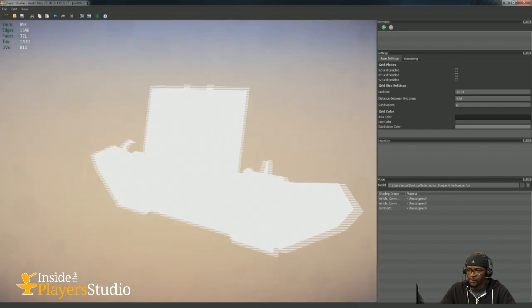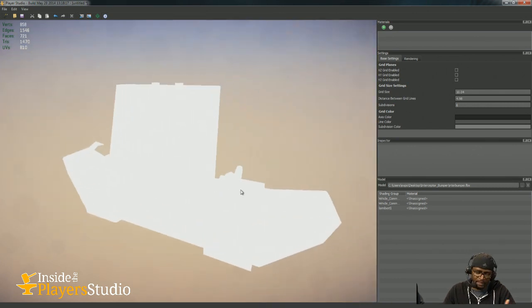So you see, it's all white. Bam. It's all white right now because it doesn't have a material assigned to it. And what's going to happen when we actually get this thing finished is that you're going to have presets, because obviously you guys cannot touch any of the textures.